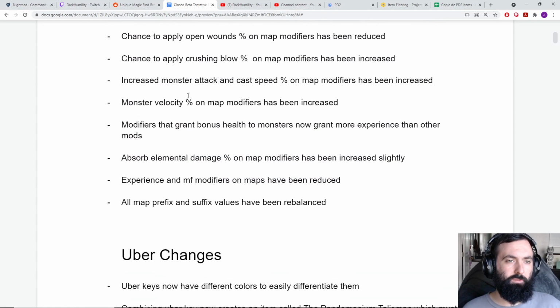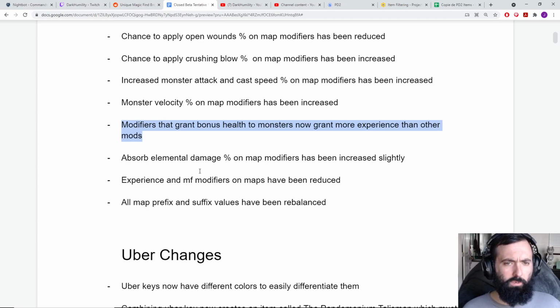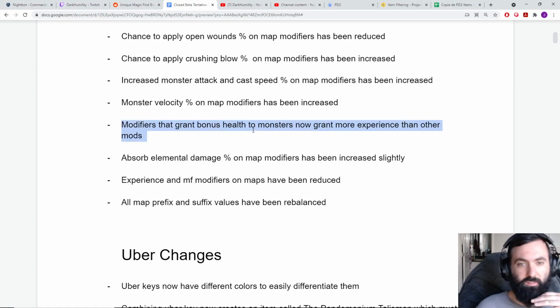Yep. Okay, so we talked about all these. Yeah. Modifiers that grant bonus health to monsters now grant more experience than other mods. Okay. This is another thing that was in our feedback document, where you needed to give an extra incentive for the extra health maps to actually do them, because it takes so much longer to do a map with like 40% maximum monster life that it wasn't ever worth doing it usually, but getting more experience off of those, that's a good incentive actually.